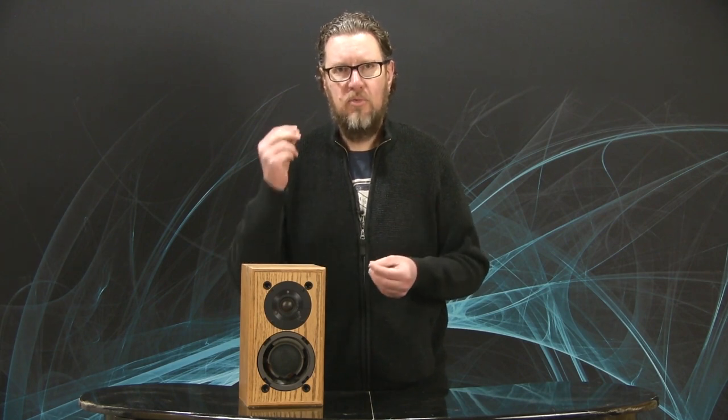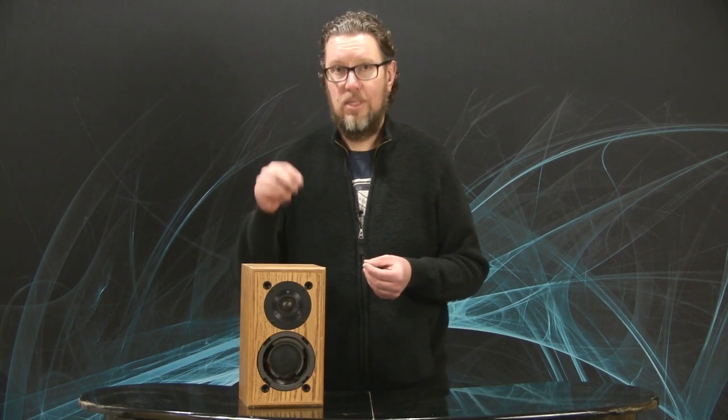Another thing is that the tools and actual method to construct or manufacture a foam surround are much easier to make and less expensive. There's also a very important performance reason why some manufacturers still today use foam surrounds — the material is very light and does not restrict movement of the cone, so you get more sensitivity or higher efficiency. For a given amount of power, that speaker can play louder, and back in the 50s when amplifier power was very expensive, efficiency was king, so foam was very common.